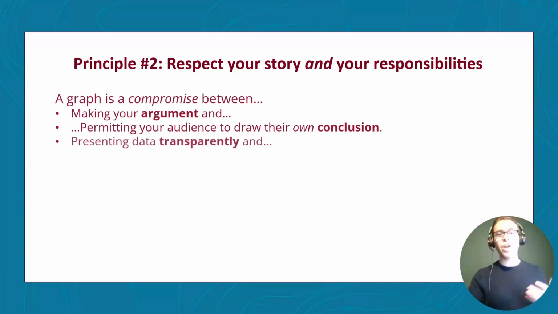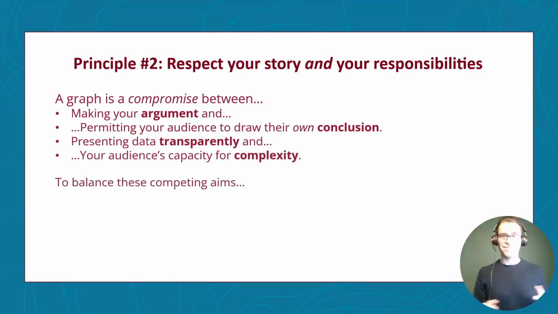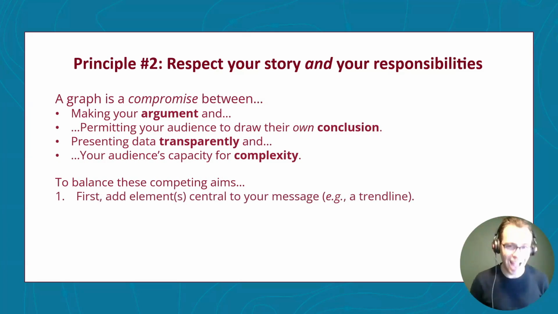On the one hand, we also want to transparently convey our data so our audience can do that. But on the other hand, we don't want to make our graph too complex or busy, or we will just confuse our readers. Now, it is challenging to design a graph that balances these competing aims, but I am here to tell you that it absolutely can be done. To do it, we may just need to learn to fight our first impulse, which is often to try to include every single thing we can in our graph, and then, if we think we've overdone it, subtract from there. Instead, I recommend doing the opposite.